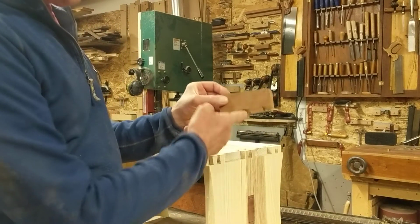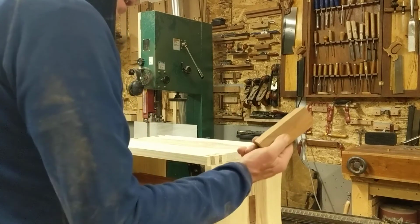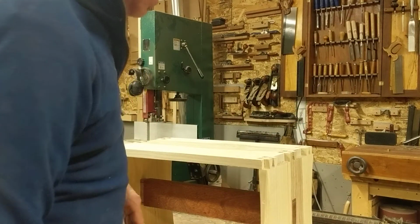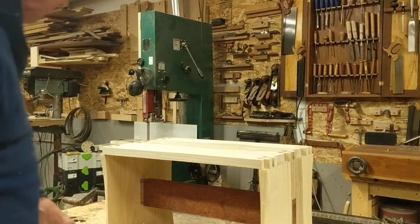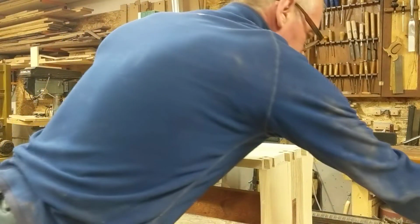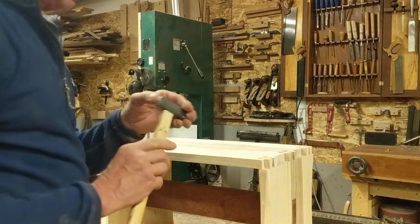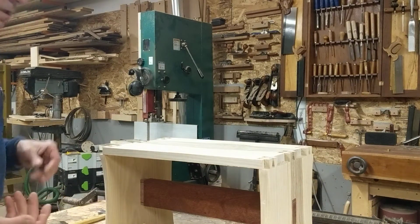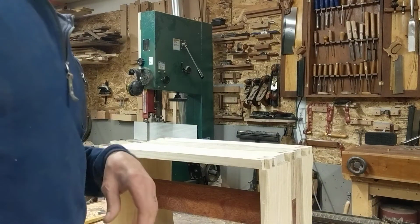I'll also have a couple of clamp blocks for when I get to this point. I did something similar for the other project, but they're nice heavy blocks of cherry, so they're nice to keep around for other clamping jobs. I've got my wedges on hand. I am going to use a metal hammer to hit those wedges home. I'm going to explain why I want to use a metal hammer rather than a wood mallet.